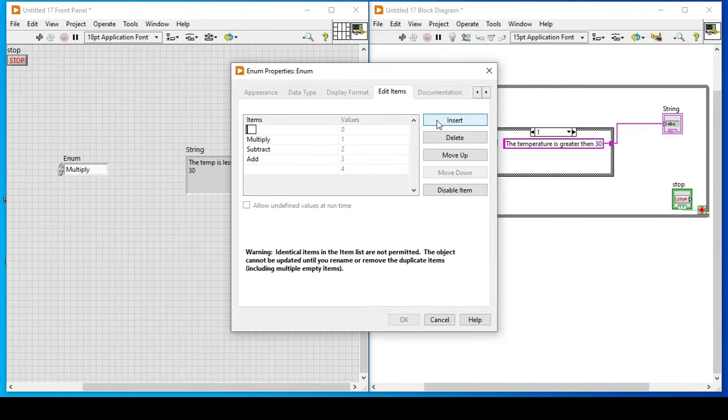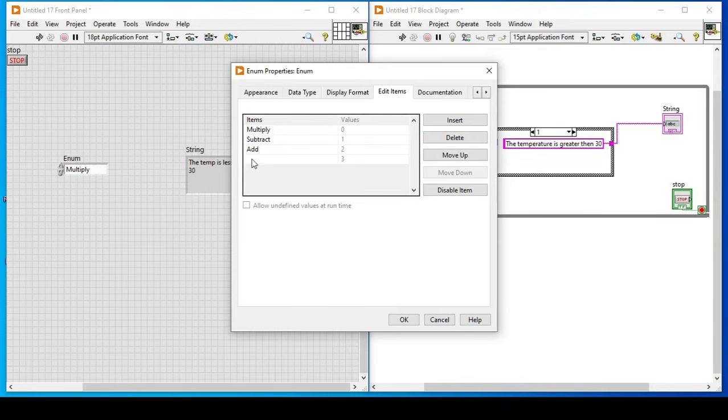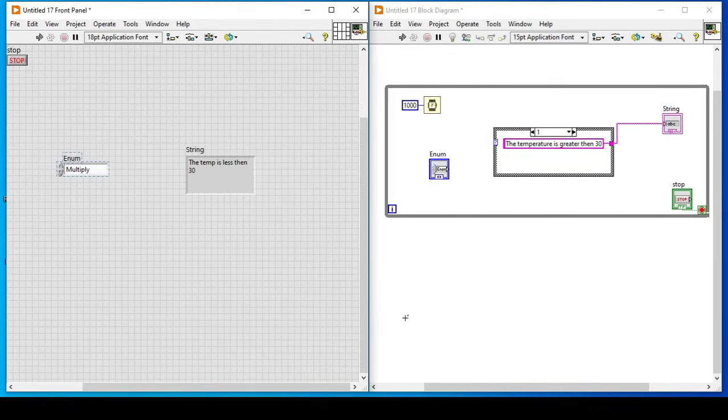For the fourth one we just have to delete some items, so our 0 is deleted, and the fourth one should also be deleted, and the third one is divide. So we have 0, 1, 2, 3.